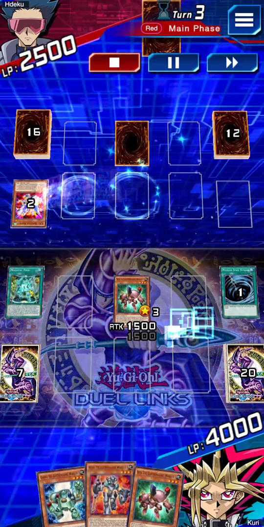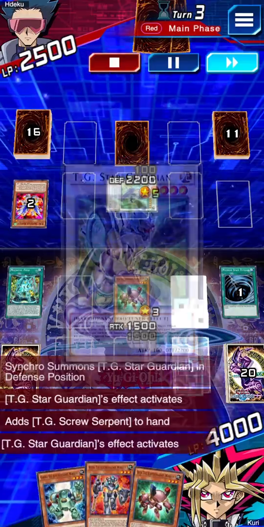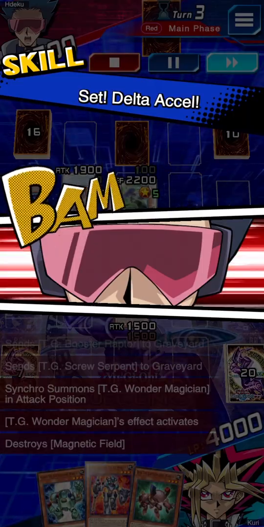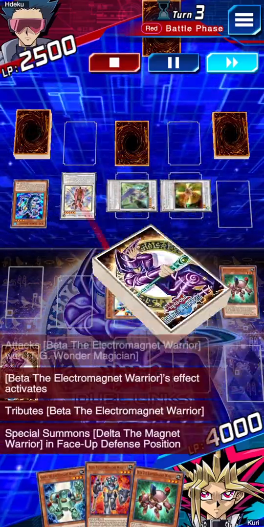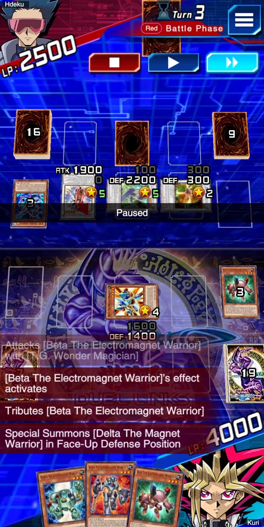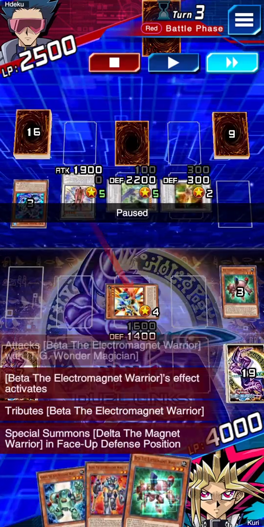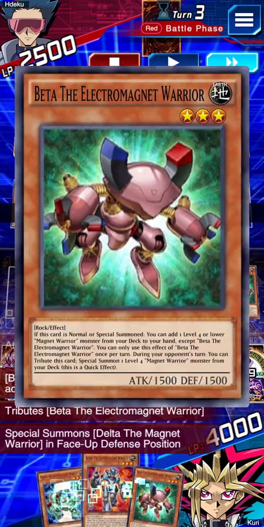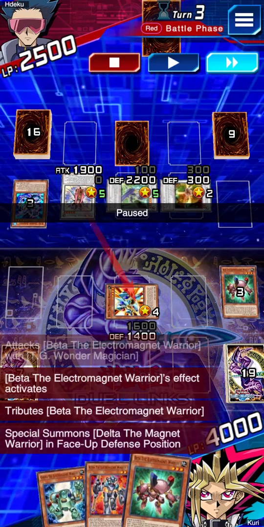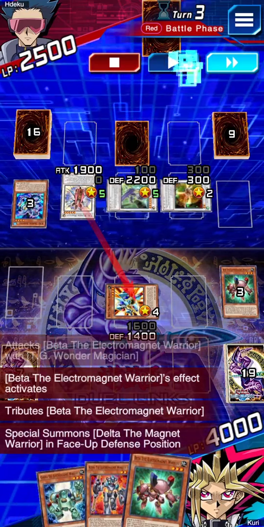So he goes into his standard plays. That's fine. Goes into Screw Serpent. Goes into Wonder Magician. Destroys my spell. Decides to attack. So should he have gone for the Halberd here? I would say probably, because all of our monsters rely on the summons. So we wouldn't have a follow up if he went for the halberd, but he's thinking, okay, he has Black Rose on my turn, so he is fine. But yeah, sometimes you have to read the game better.